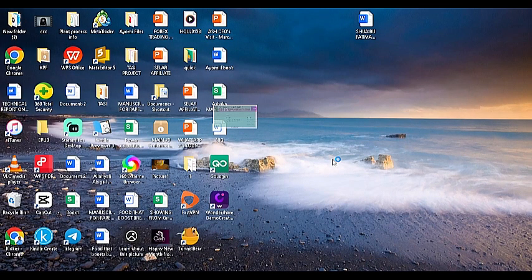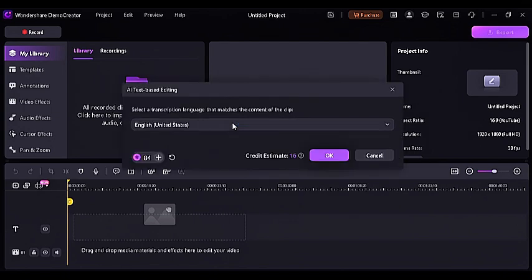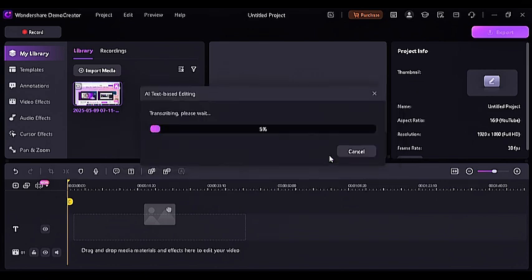So automatically once you add it, it's going to help you analyze all that you said in the video, the things that are not necessary. It's going to help you remove them, and that's basically it. So you just have to click on OK over here and then wait for the magic. And then once it's done, you can go ahead with exporting your video. You can also listen to the video to see the magic the AI actually did, and then from there you can export your video.